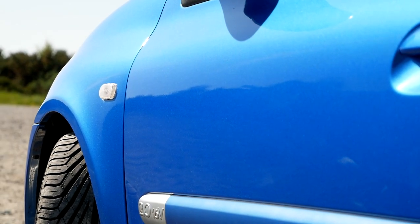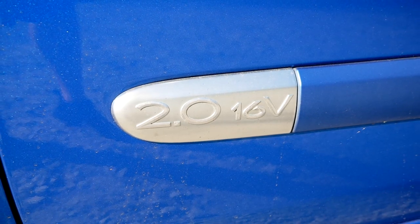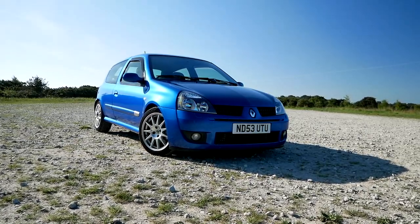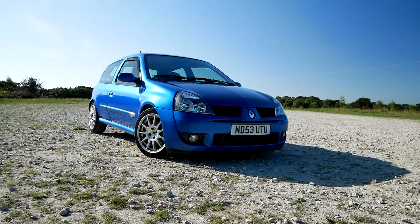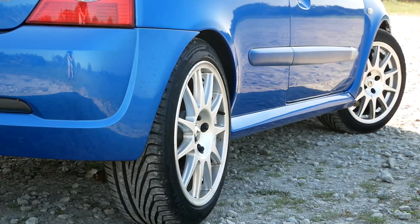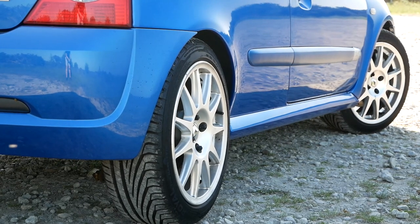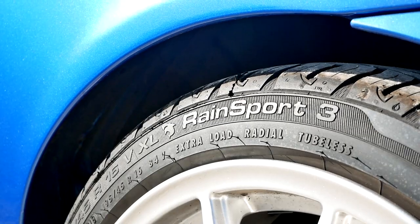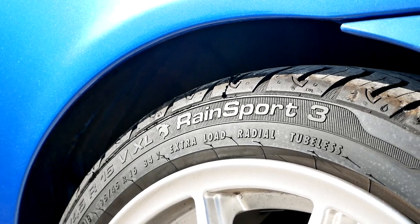In terms of the overall look of the car, I personally wanted to keep it as standard-looking as possible — with the addition of the Brembos, the slightly lower ride height, and the spacers. Other than that it looks pretty much OEM, and that's how I like my cars. Some people go all out with massive wings, huge front splitters, and bucket seats, which is cool and I can appreciate it, but it's just not me.